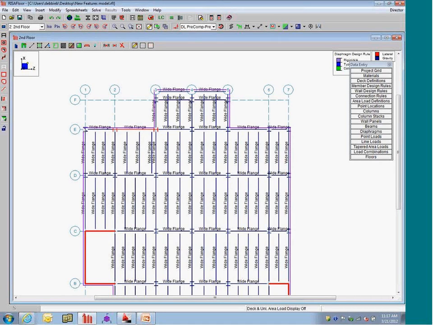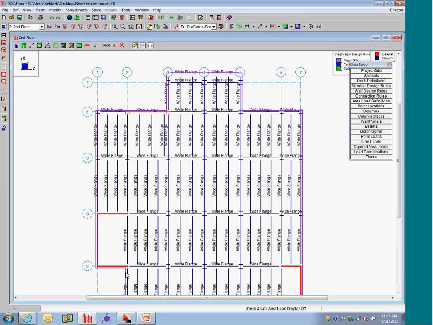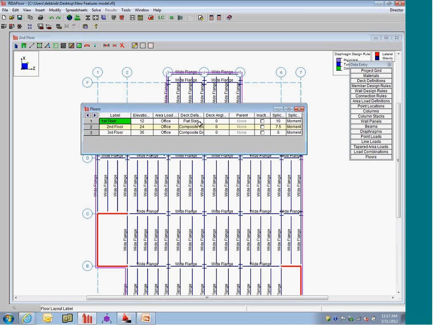In particular, we talk about slabs and decks in sort of the same way. We talk about the slab edge, which is synonymous with the actual diagram. So the trim edge is going around the building there. But we also assume that there's a default deck happening in this model. So that deck helps us distribute the loads directionally. And if I look at the floor spreadsheet, it tells me that the second floor, which is where we're looking at right now, has composite deck.